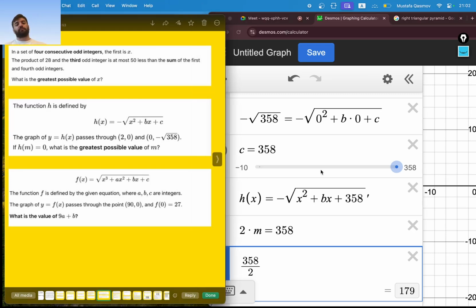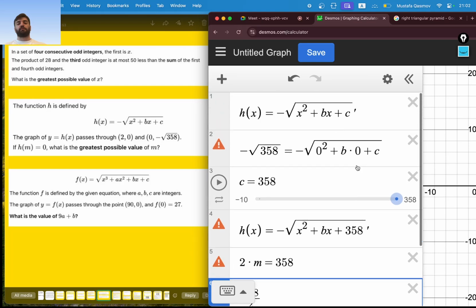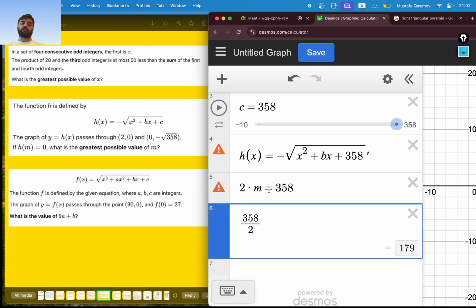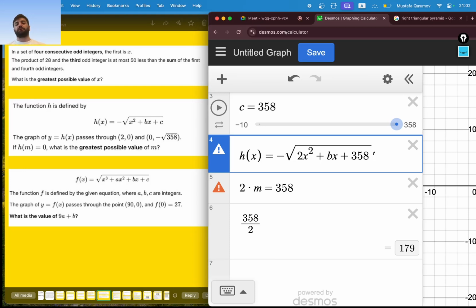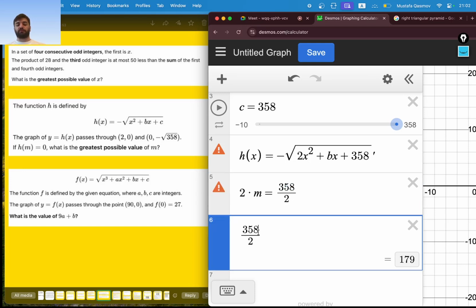Teacher, in this question, dividing 358 by 2 always gives the answer. Actually, yes. It was asked twice and it was correct for both of them. Because c is the y-intercept and this one is an x-intercept, when you divide 358 by 2, automatically you get the answer. But if they write 2 here, it will be different. For example, in June, if they ask this question again and put 2 here, then the answer will not be like that. It will be like this. So you must be careful.